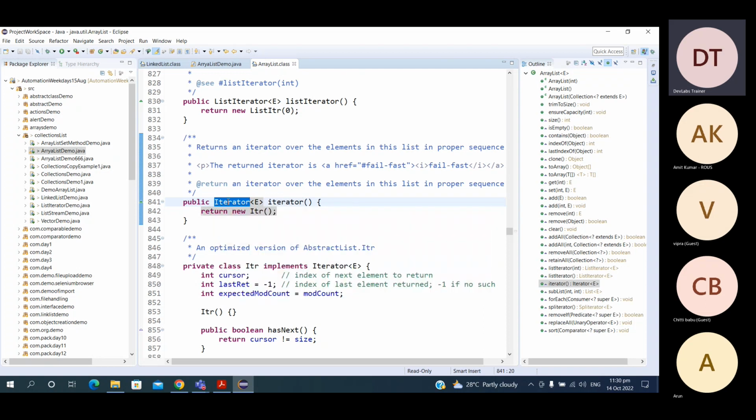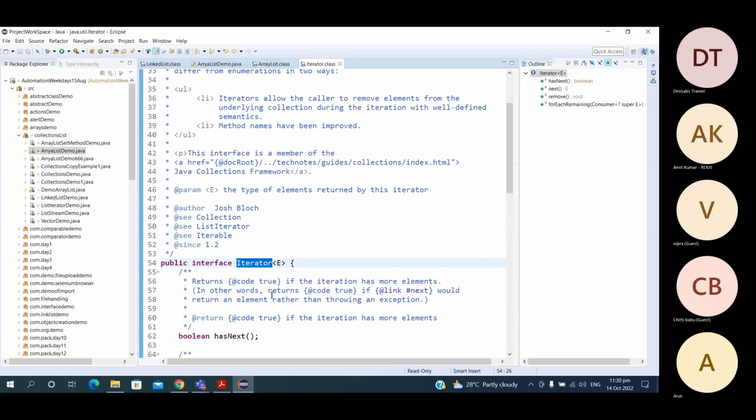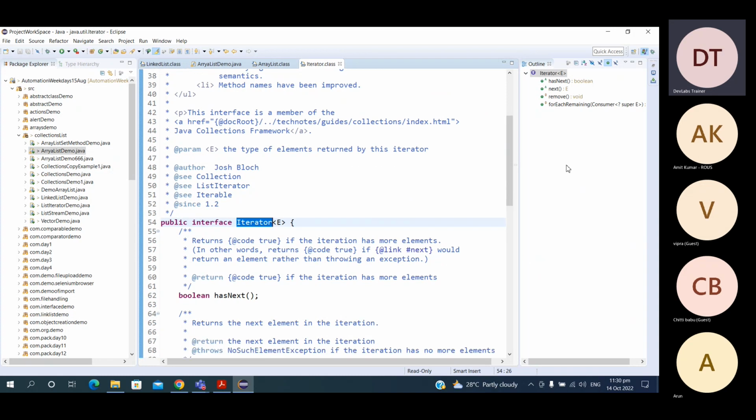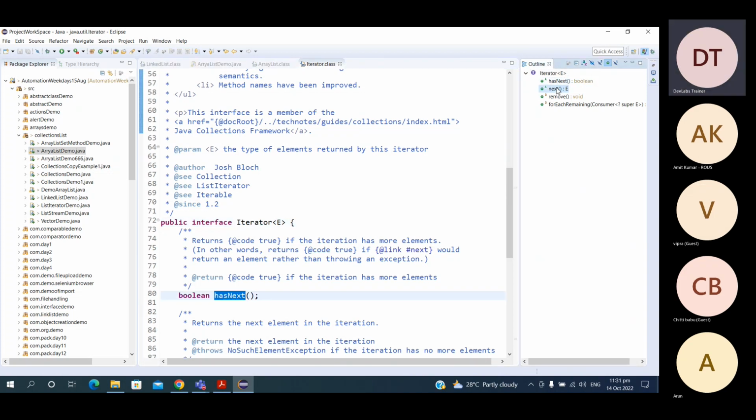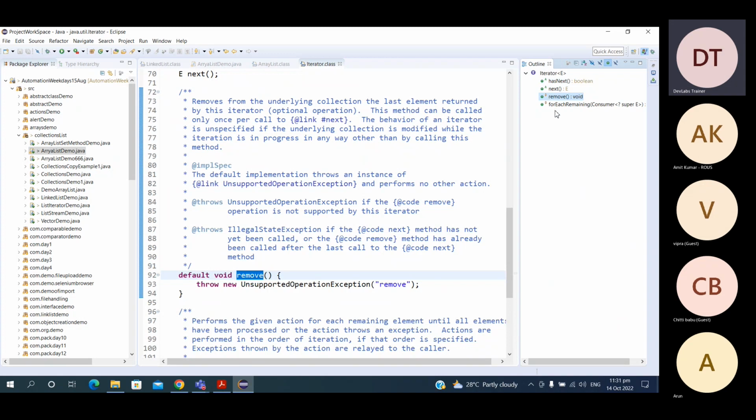So in Java, we have an Iterator interface. First, you have to generate an iterator kind of reference. And once you go there in the Iterator interface, you will have three methods: hasNext, next, and remove. Among all three methods, mostly you will use next and hasNext. Using the Iterator interface, next and hasNext methods, you can do the printing, the navigation, or the traversing, whatever you want to say.